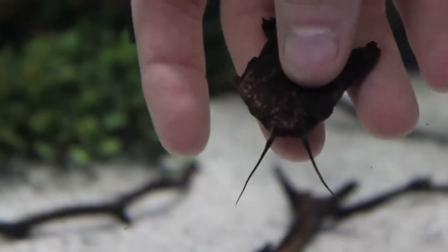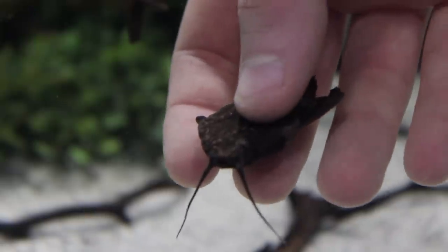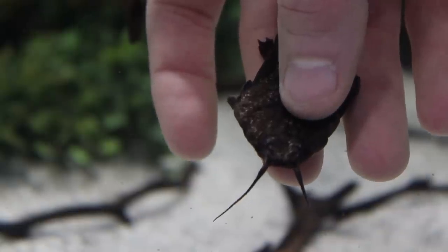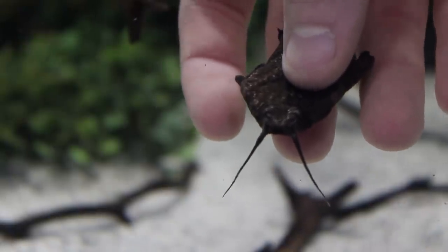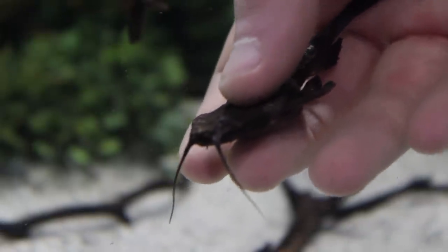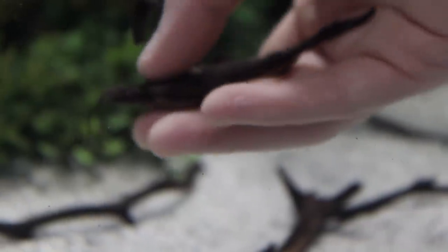This here is my banjo catfish. As you can see, he's missing his right fin. And I actually bought him out of pity. He was a bit of a rescue pet. I saw him at a fish store and he was missing his fin and there was like a bone sticking out. I'm guessing that whenever they're trying to net another fish in the tank, he got caught by the net up against the glass, and I felt bad for him, but he's grown significantly since then. I think he's a pretty enjoyable fish, and like you saw, he just kind of blends in with the sticks among the bottom. But why don't we let this guy go, because he's not enjoying me handling him right now.